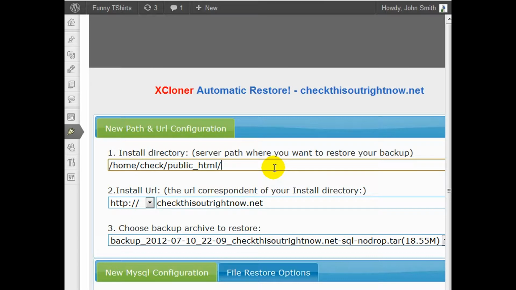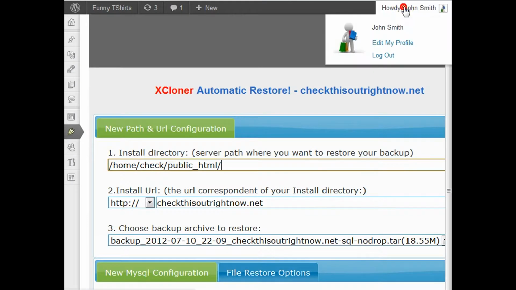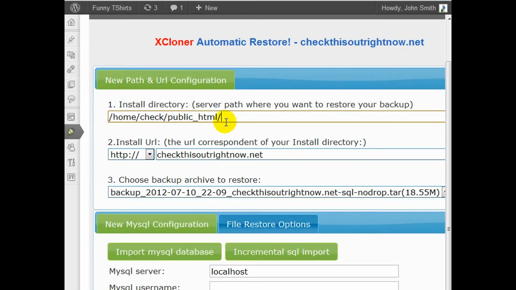If you do run into any errors, WordPress is normally going to tell you, let's say, you need to change a permission on a specific folder or a specific file. If it tells you that, all you need to do is go to FileZilla and change the permissions through that avenue.